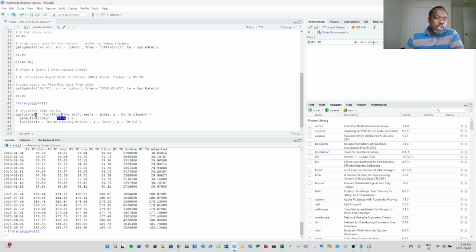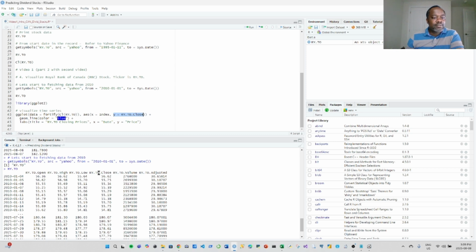So yeah, we are gonna plot our data. In the argument, this is the parameter we are assigning. We are plotting the closing price against our index, right? Where the Y is your closing price, right? And then we want the line chart to be blue. You can put any color you have. And then we're gonna label the title as shown here with the X and Y axis accordingly.